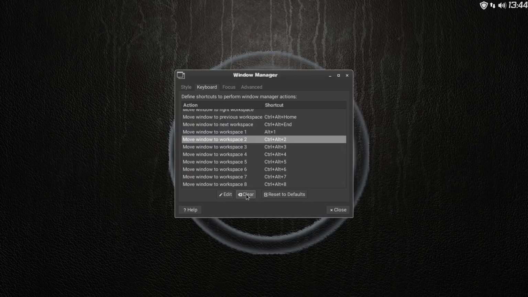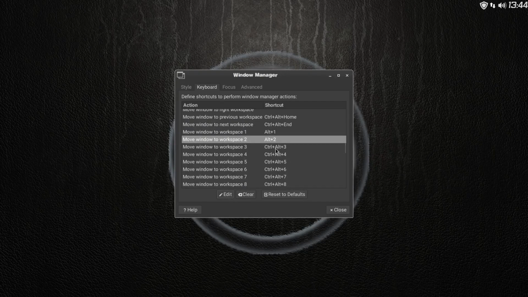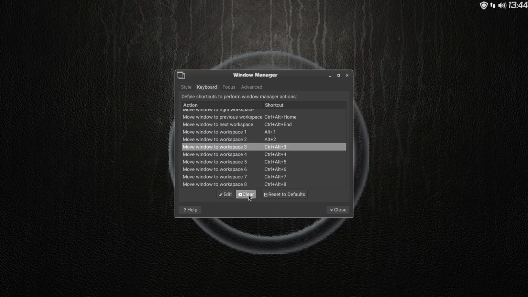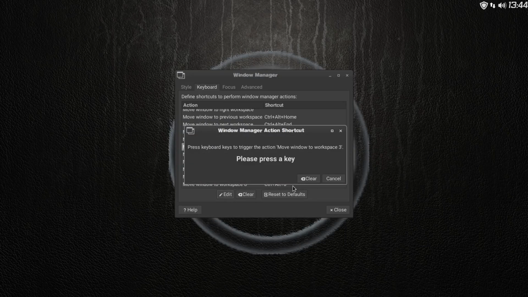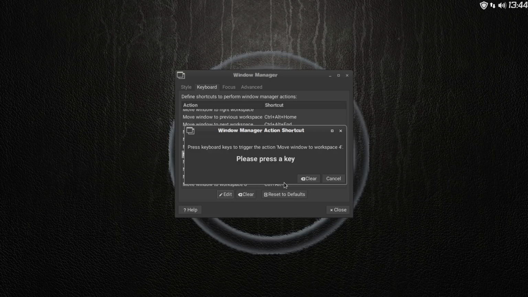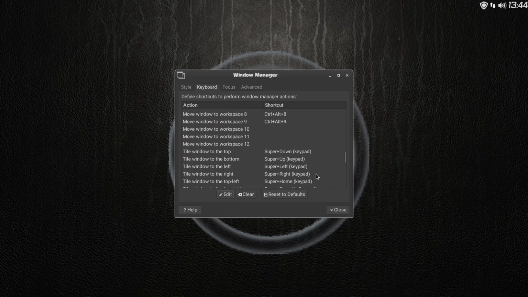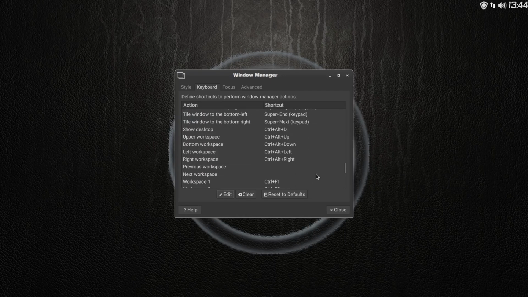And we clear again, and we go edit, and we go Alt and 2. And we clear and clear again, and we edit Alt and 3. It's always been the same in Linux Mint. Now I've only got 4 workspaces. You can have as many as you want, but I tend to only use about 4. So we'll edit and we'll go Alt and 4. That's what I use. Then I come all the way on down to here, left workspace. It's just moving over to that workspace.